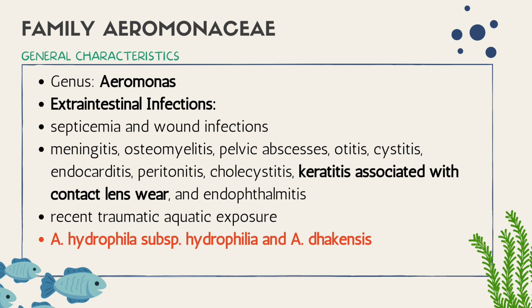The species under the genus Aeromonas may also cause extraintestinal infection. The infection may range from septicemia, or the presence of bacteria in the blood, to wound infection. They can also cause a lot of inflammation in several sites of the body. Usually, this extraintestinal infection is acquired with recent traumatic aquatic exposure.